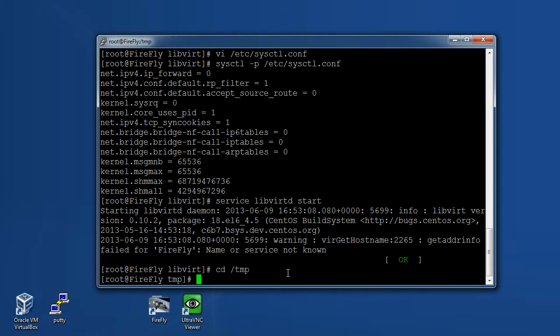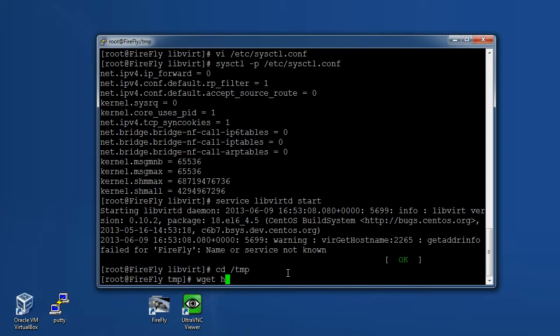You can put it anywhere you want. I just prefer using the temporary directory here. In order for me to get this, I'm going to get it off my website. You can get it off any of the distributions lists or whatever ISO you have, or if you already have an ISO.